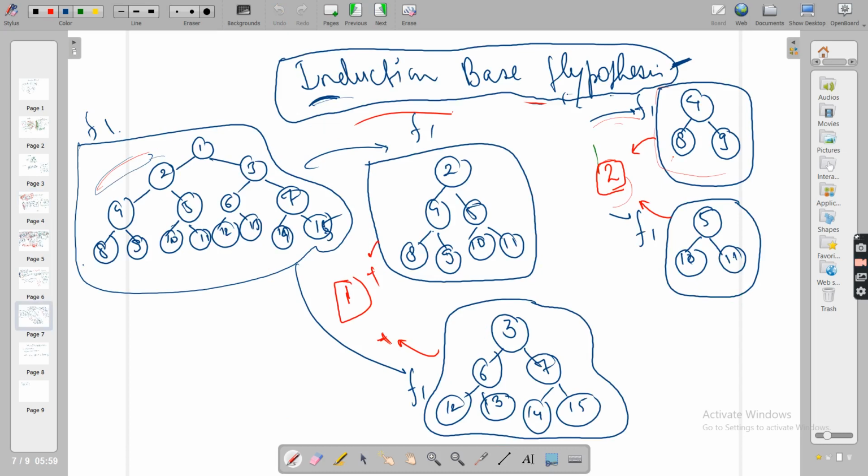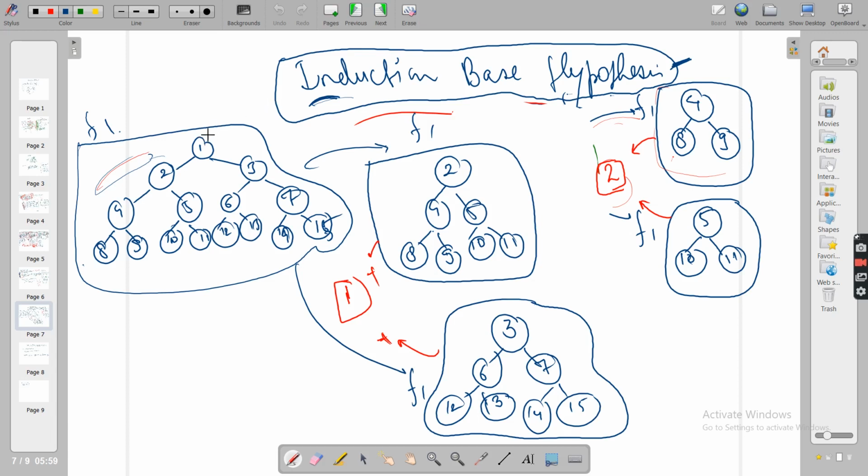But the combinations are endless. You don't know how many combinations you will get: root, left, root. So this f1 figured that it won't do everything on its own.